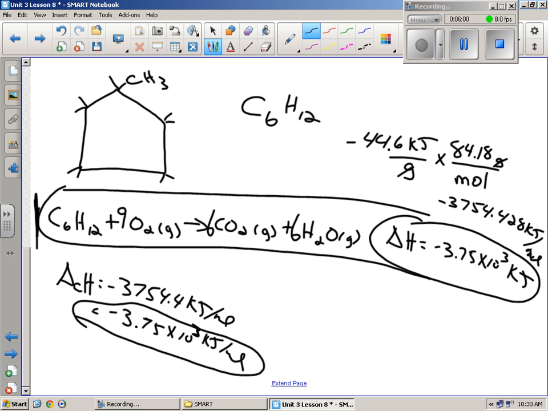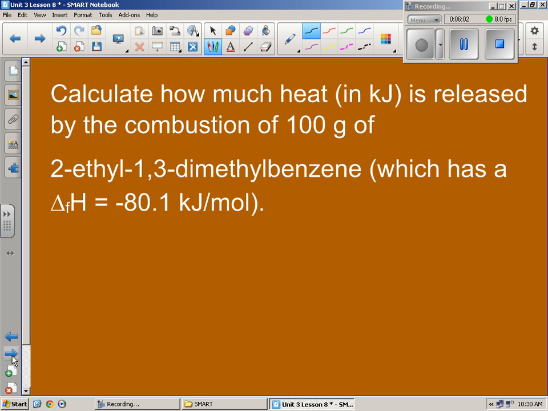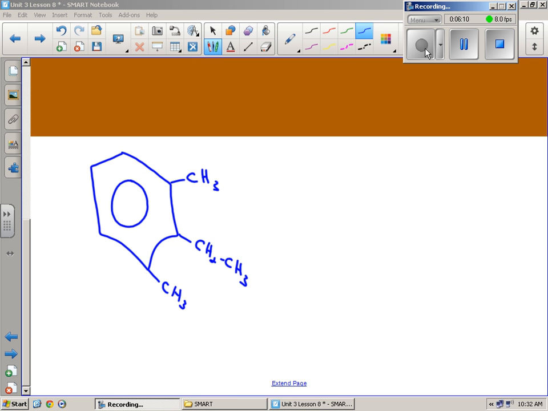All right, moving on then. Let's do this one. Let's start with the diagram anyway, and we'll go from there. There's your 2-ethyl-1,3-dimethylbenzene, yes. We need to get the correct formula here, hopefully. This is important, because if you don't get this one right, the rest of this question is going to be wrong, obviously. There's a lot to do with this, and it all depends on this.